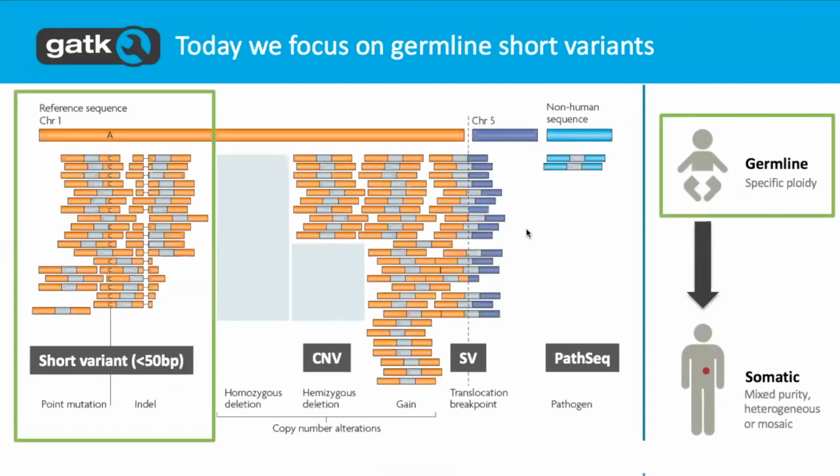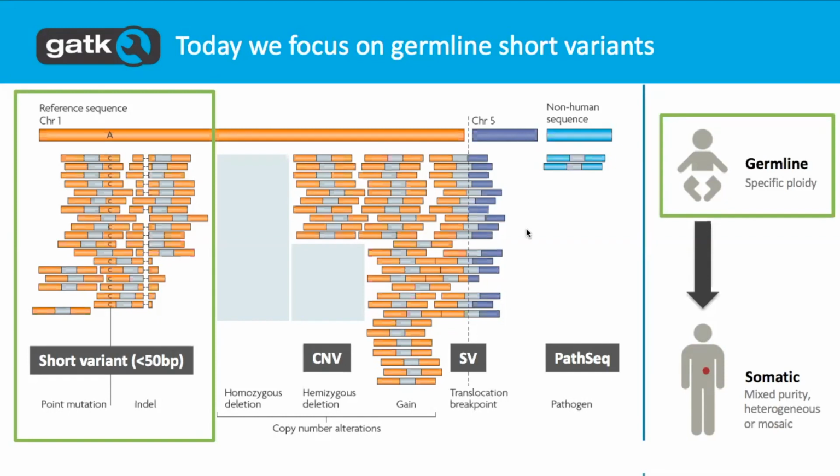So backing up a little bit, what's the difference between germline and somatic? Germline is essentially all the variants that you are born with, that you inherit from your parents, one half from your mother and the other half from your father. There are also some germline variants that are unique to each person, and those are only in the range of about 30. But other than that, it's all that you inherit.